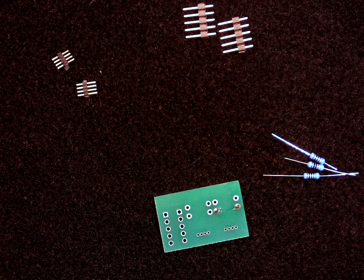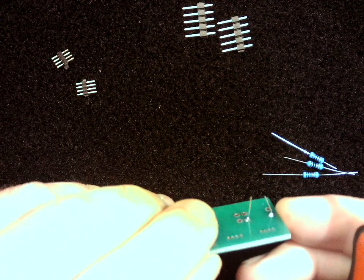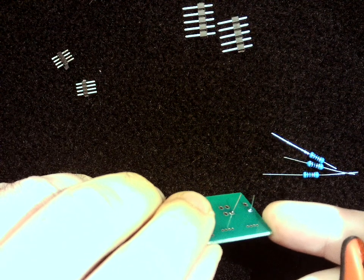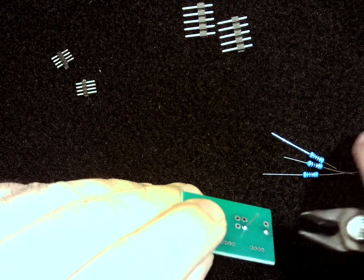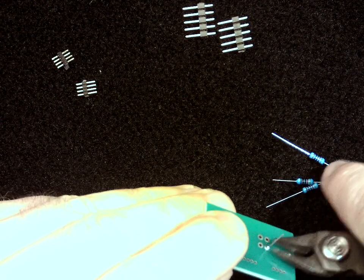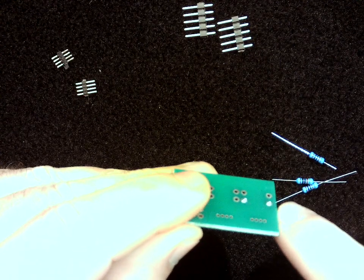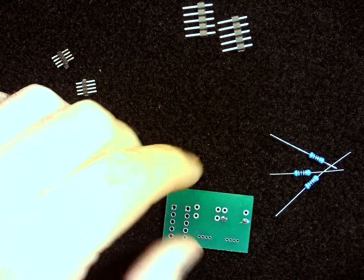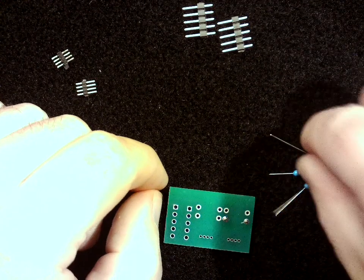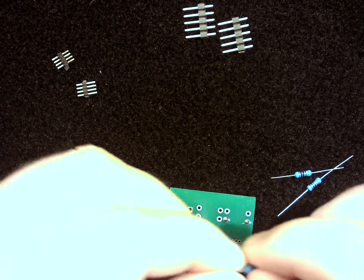Okay. And we've got some good solder joints. You can see they're nice and symmetrical. They should look like little silver volcanoes. And at this point, I'm going to snip away those leads as close to the base as you can. You can see we still got the little silver volcanoes there, but those little leads are gone. And we've got a good solid solder joint. So we're going to go ahead and put in the rest of these resistors.